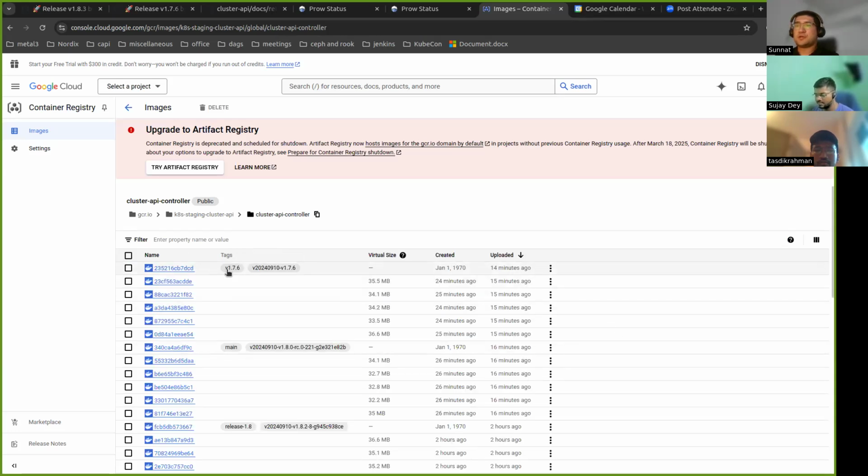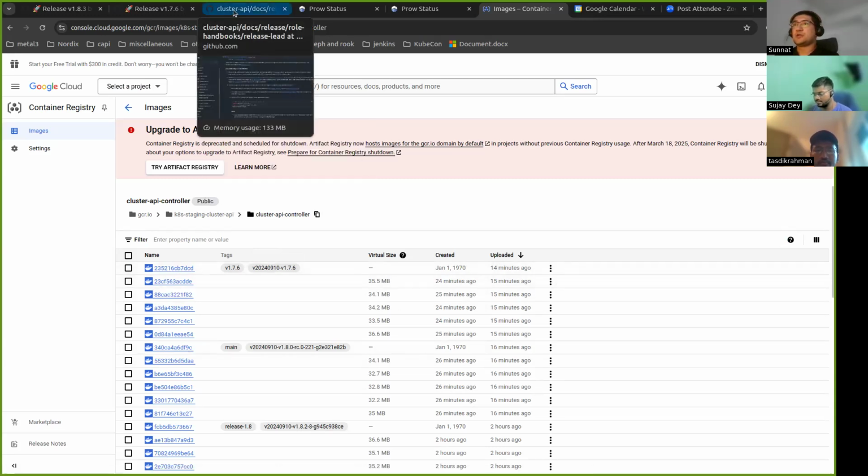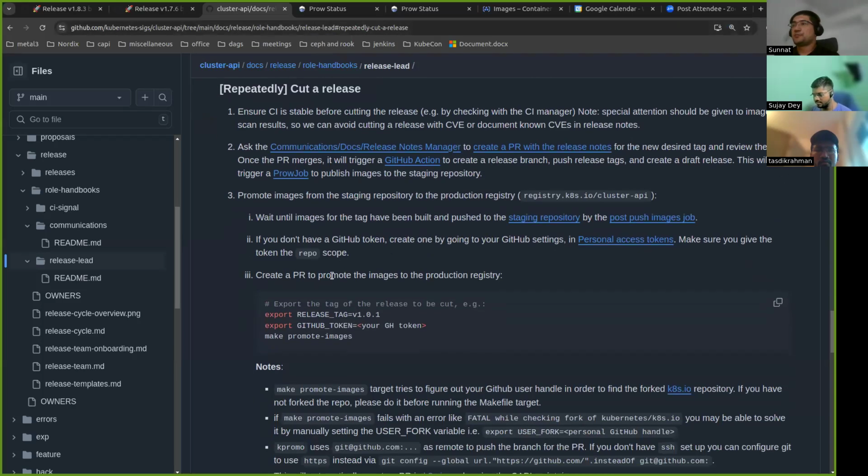Here, as you can see, we have a v1.7.6 image in the staging repository. So we will continue with v1.7.6 first to release it. Afterwards, when it's ready, we will do this process with 1.8.3.